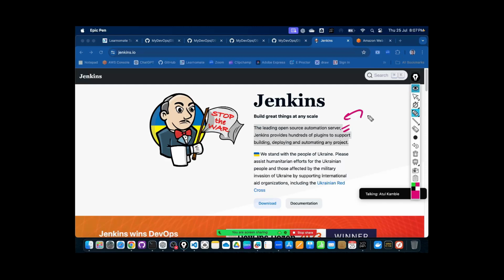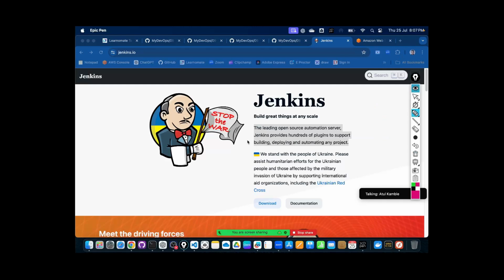If a number of developers and administrators are there, they can concurrently connect with this type of server. That's the benefit of using the Jenkins server, and it will provide you hundreds of plugins. As I have told you, it also has support for Git, Docker, Kubernetes. Lots more tools can be used along with the Jenkins pipeline.